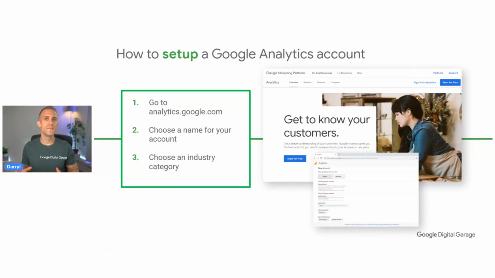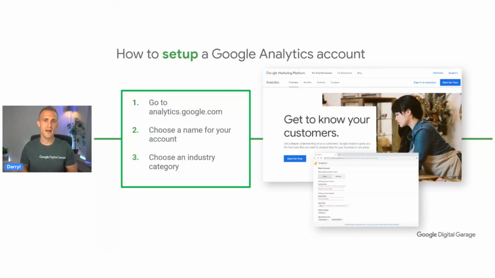Now, the reason this is important is when you choose an industry category, you will then be able to benchmark yourself against others that have been tagged within this category. So by benchmarking, you'll not be completely in the dark, and you'll be able to gauge your performance, not by comparing, but by benchmarking it against others within this category. Super efficient. So go to Google Analytics, make sure you choose the name, and then choose the category.